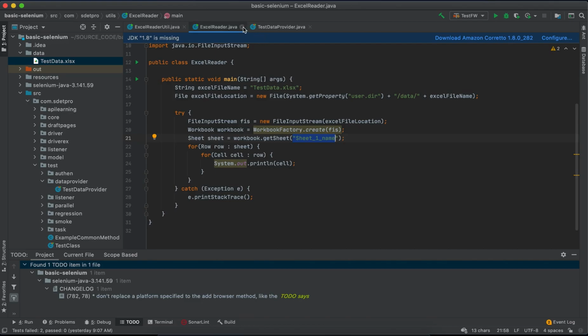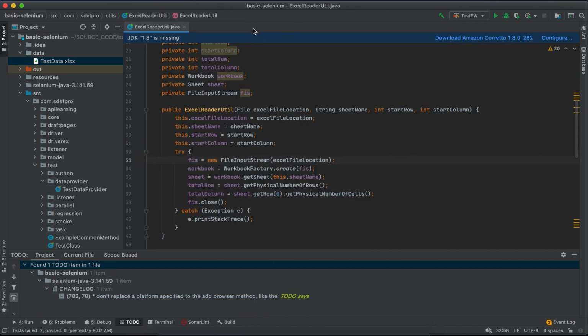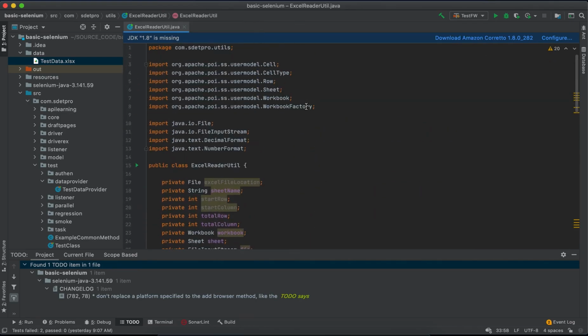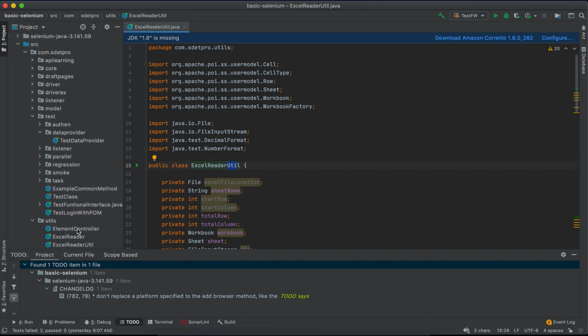Okay. So now let me close all of this. I already created an ExcelReader utility. You can get rid of the util word here and just keep ExcelReader, because I don't want to delete the old one. That's why I created a new class with the name ExcelReaderUtil.